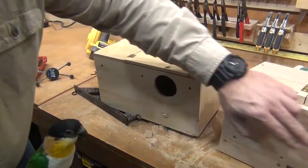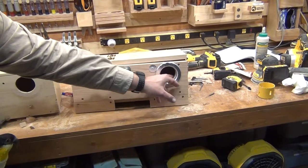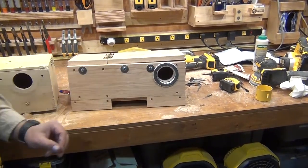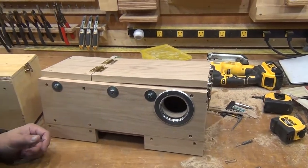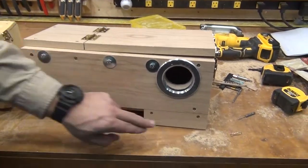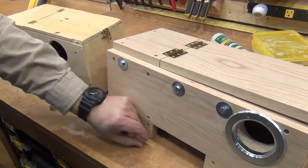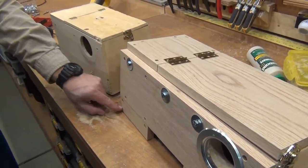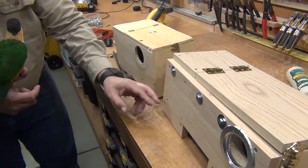So the original one came with this piece of hardware, this cover, to keep her from chewing on the front of it. She'll probably chew up the inside, but that should stay okay. That's 1.5 inches of oak now, so that should take a little while. I had to add these pieces at the bottom because that's where the next rail is on the inside of the cage. So that holds it up where it needs to be.